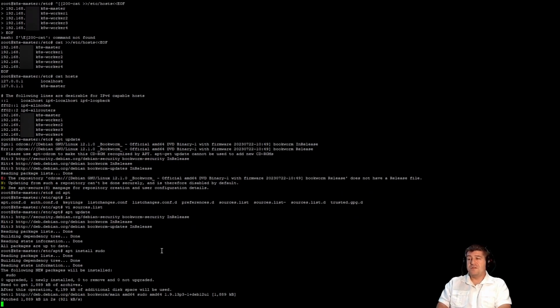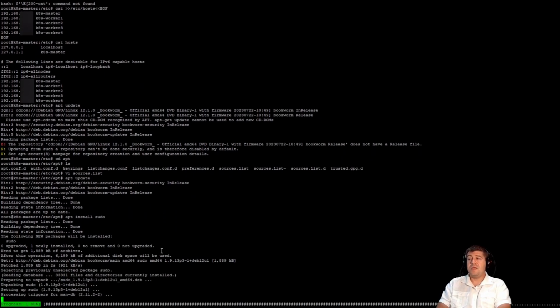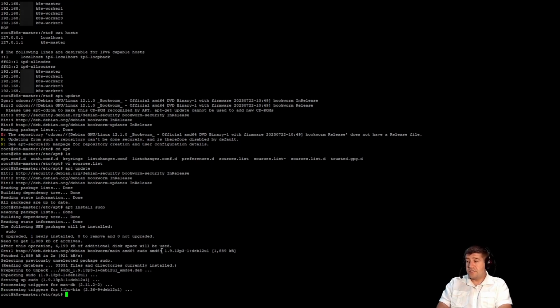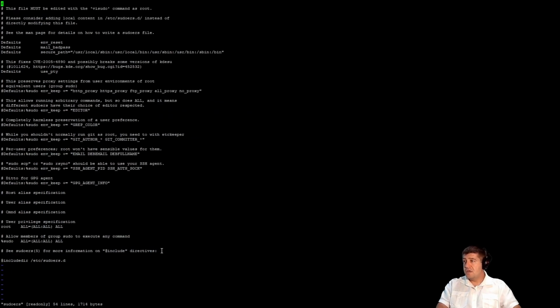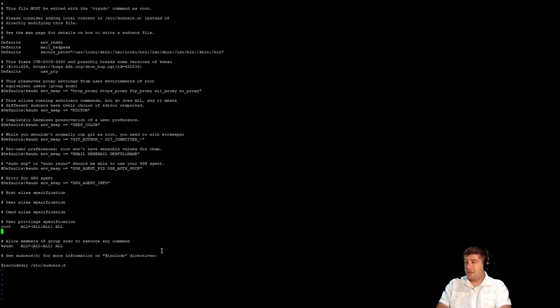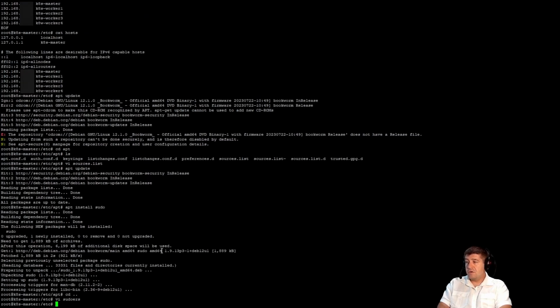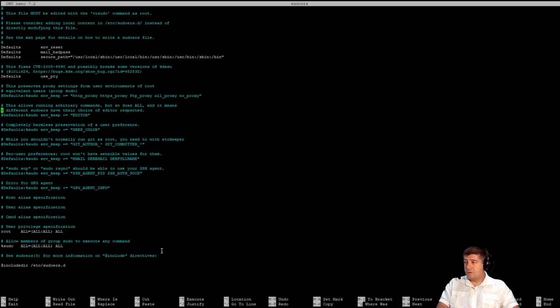We're going to install the sudo package first, and then we're going to add our current user to that configuration file, which is under sudoers, and I need to go vi sudoers. In here, you have to add your current user to the file in order to, oh right, that doesn't work in here, so I have to go nano sudoers.